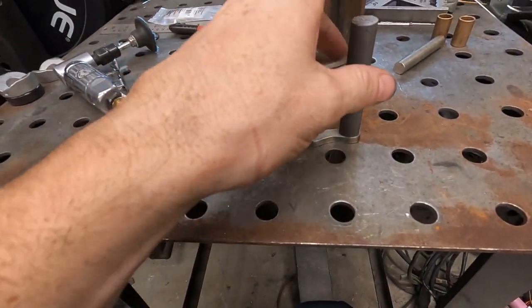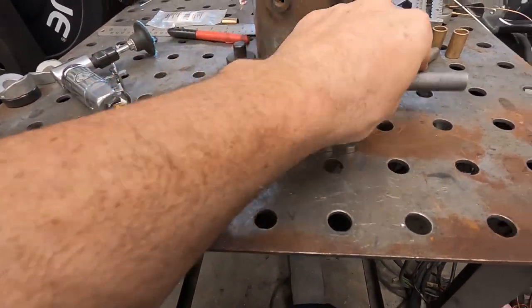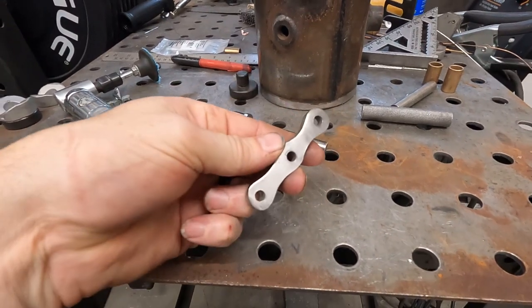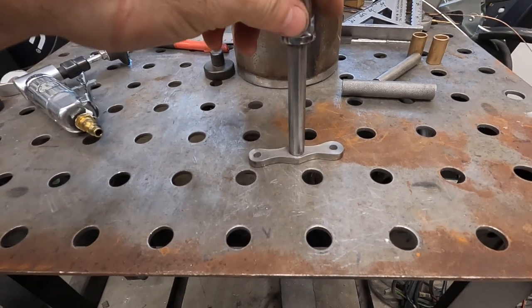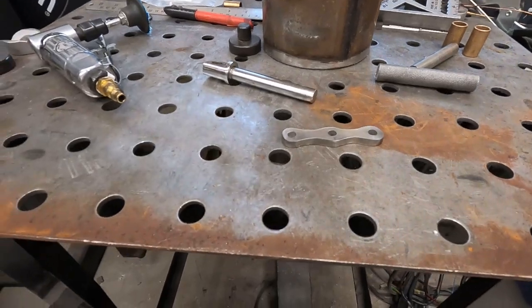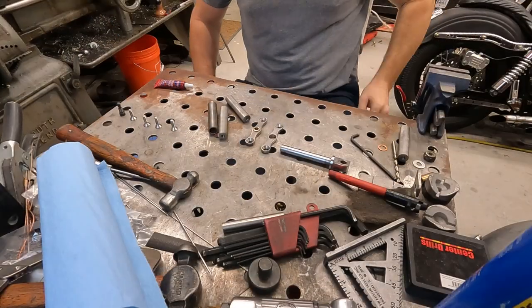So I'm going to work on these. I'm going to drill and tap these, and make our sleeve, and get our bushings pushed in, and attach it to this. And then we'll make the other end of this. The other end is going to be a little bit different, because this shaft has to go through. So I got to make this hole a little bit bigger. But other than that, it should all be the same. So let's get to it.